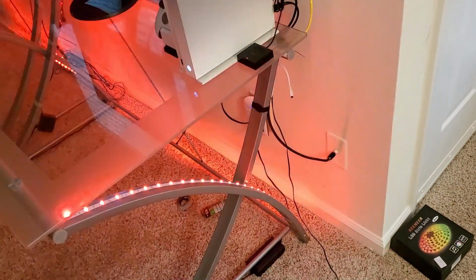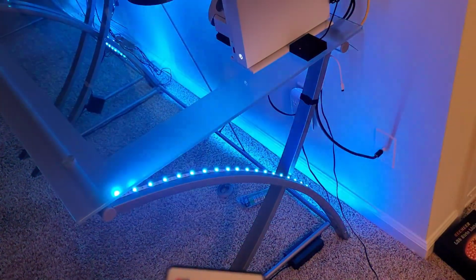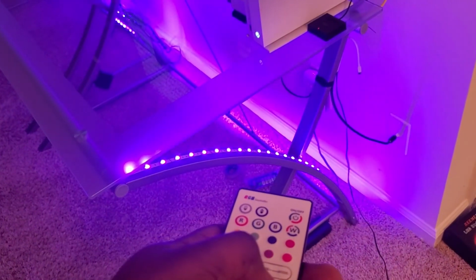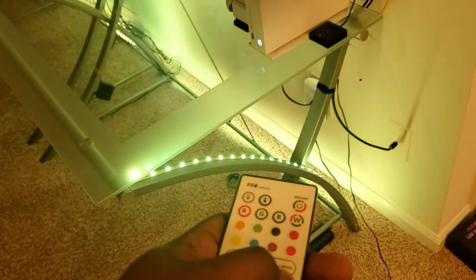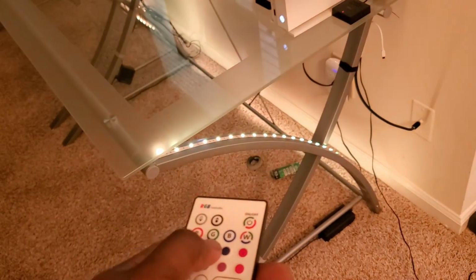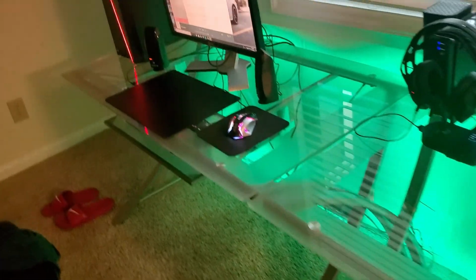And you even got this different mode where you can slowly change it between colors. And you can slow down the speed and speed it up. That's pretty cool. It makes everything, you know, unique. Make it stand out a little bit better. Before it was kind of dark and it didn't have that lively feel. And it's in my living room too, so it kind of accents my whole apartment pretty much.